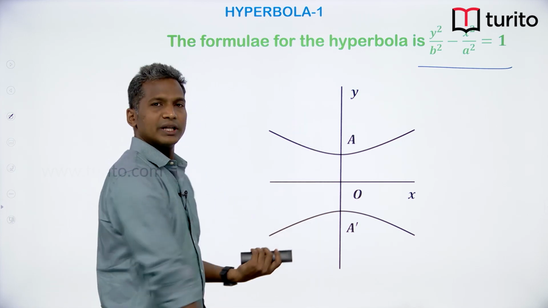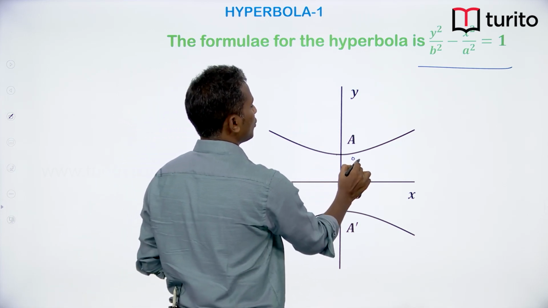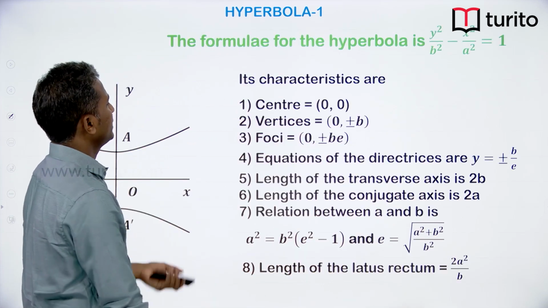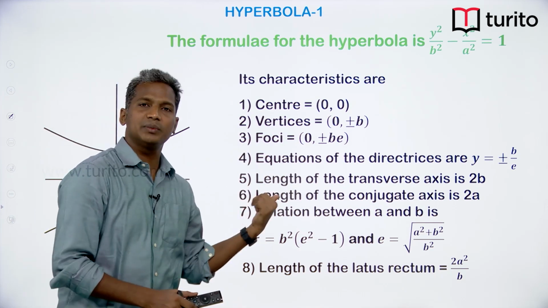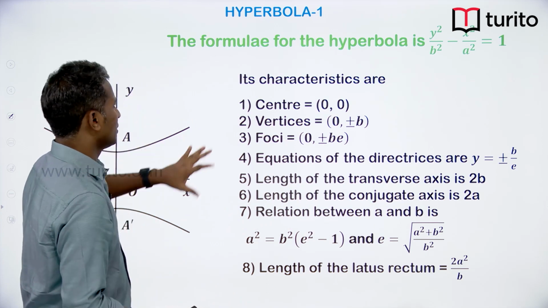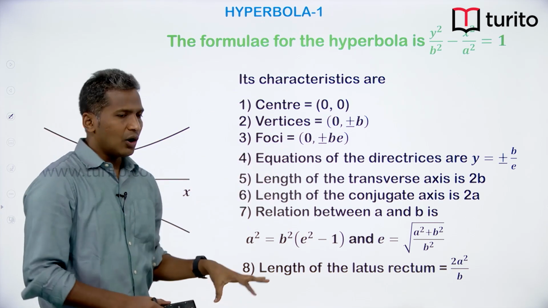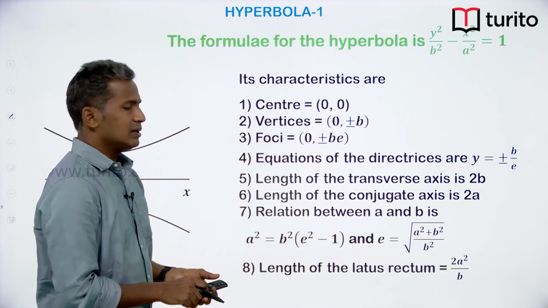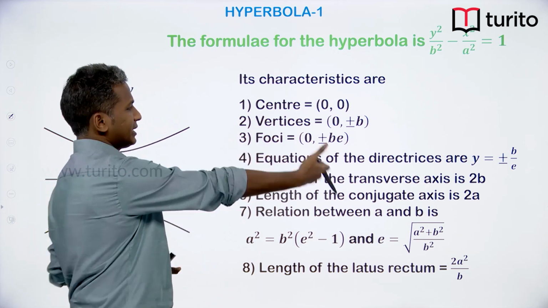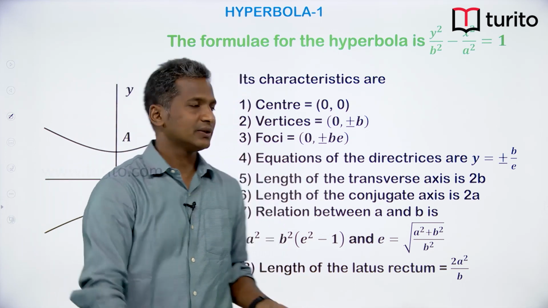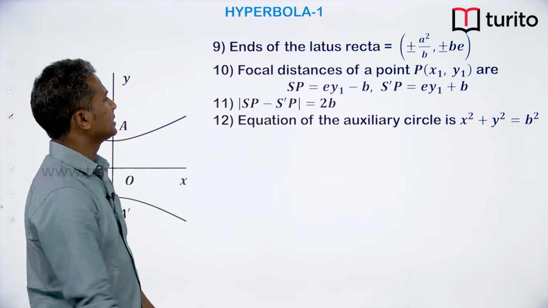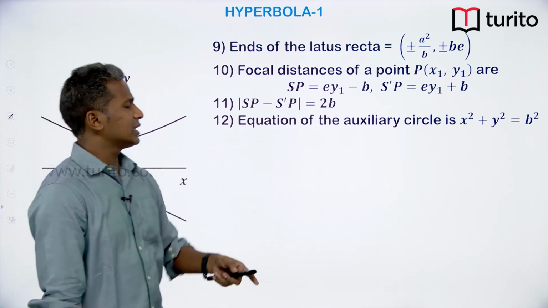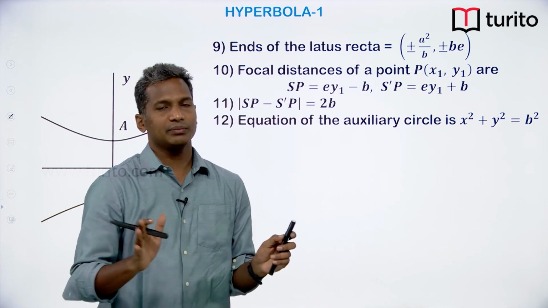and you know how to get the coordinates. Okay. So, here this point will be 0 comma b and this point will be 0 comma minus b and so on, it keeps on happening. So, basically this is the theory that we have developed for that. Okay. So, now if you have observed, the center, vertices, foci, all will follow the same pattern. Okay. So, everything that we have done here in the earlier case can also be reflected here just by swapping x and y coordinates. Okay. So, that way we can also understand this. So, it is all simple. Okay. So, now equation of auxiliary circle is x square plus y square equal to b square, it is all same, you can understand it.